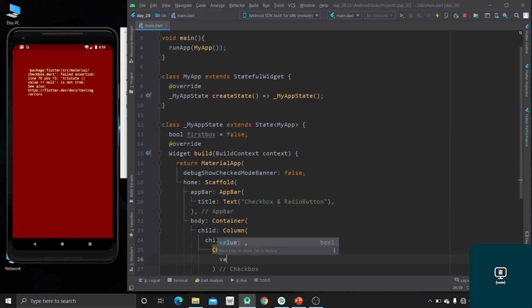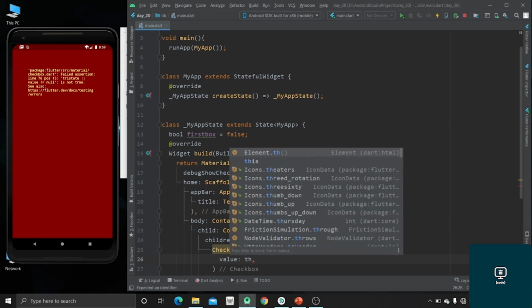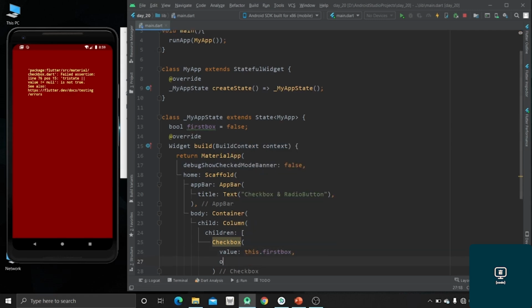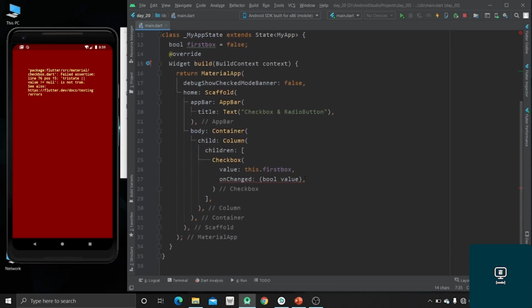Now we'll specify its value, and on change. Now here we have created a stateful widget. Why? Because we are going to use set state method.